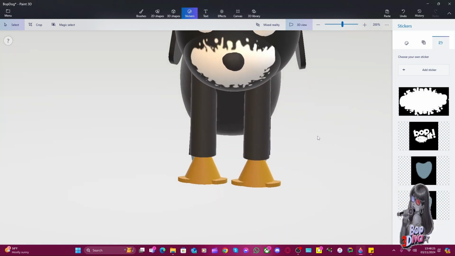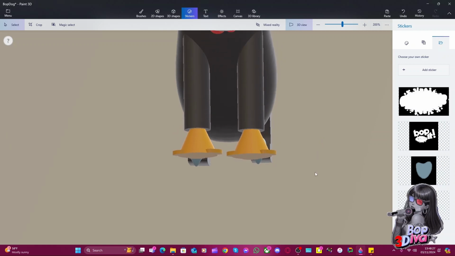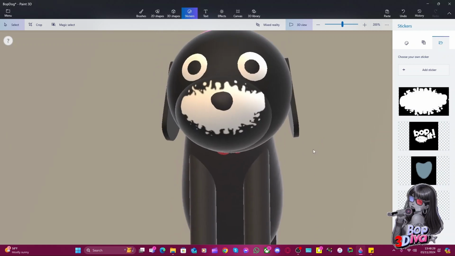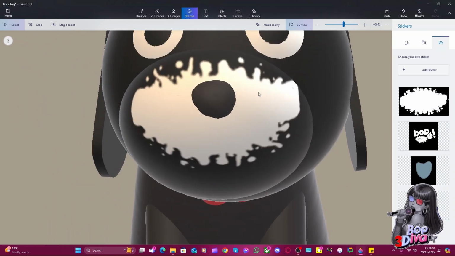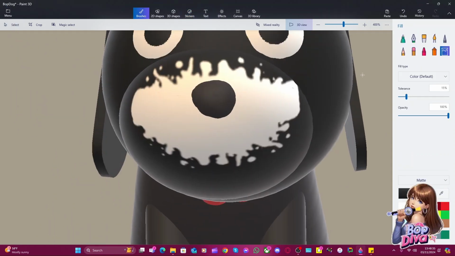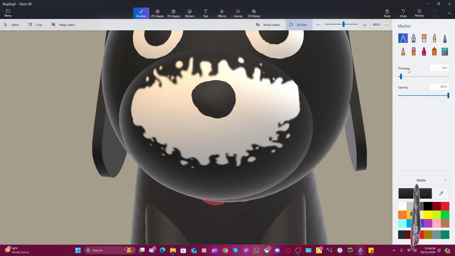Oh, and I have to redraw the stupid mouth again. Make the thickness 10 pixels. See how thick that is.